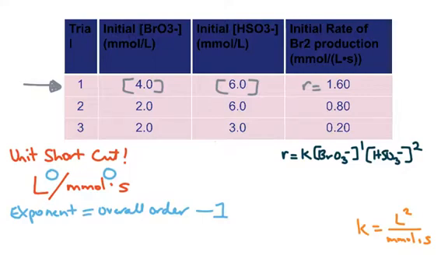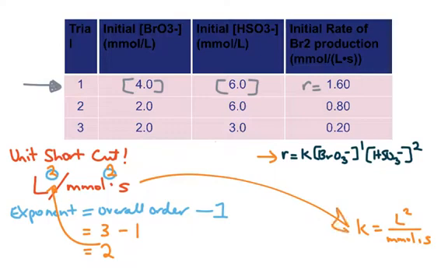Let's just see that. So for instance, in this case, let's do this for this reaction. Going back to my makeshift rate law here, my overall order of reaction is 3, minus 1 leaves us with 2. So what I do then is I put a 2 here and a 2 there. Notice that's exactly what I ended up just working out.